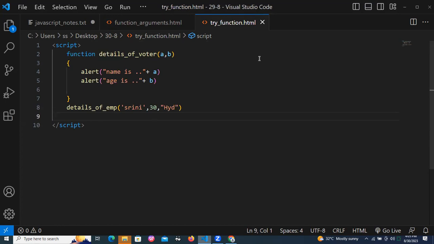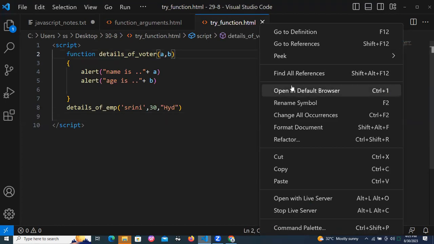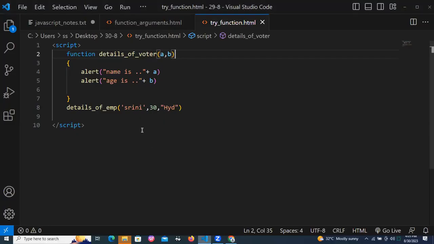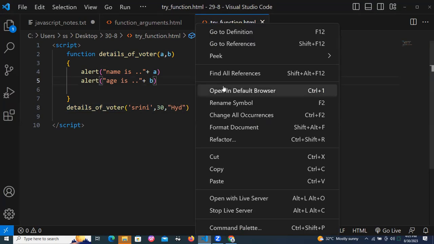Now launch this one. Oh my God. The problem is not like that. The problem is I need to call details of voter. Yes, sir. That is the problem. Now launch it.